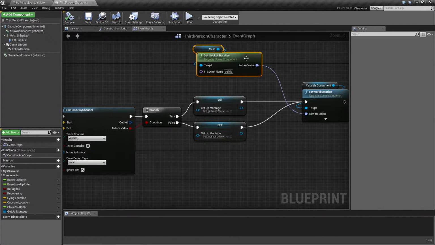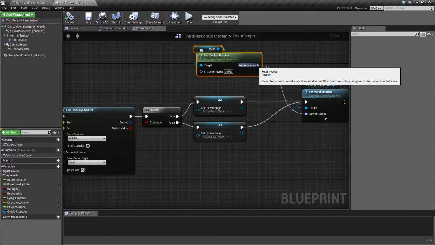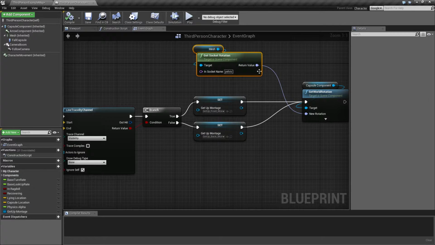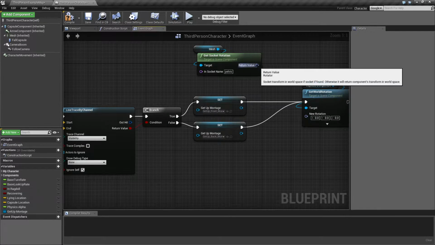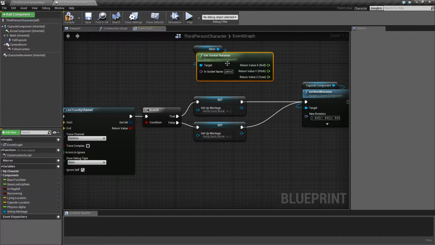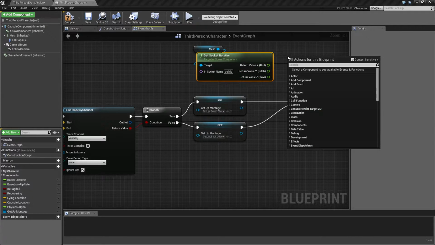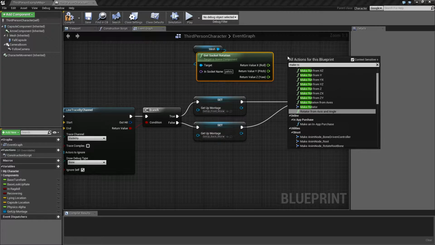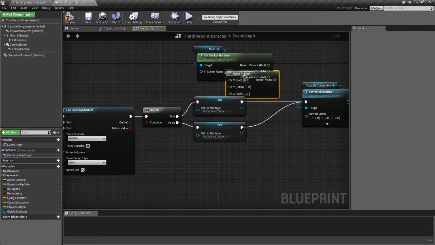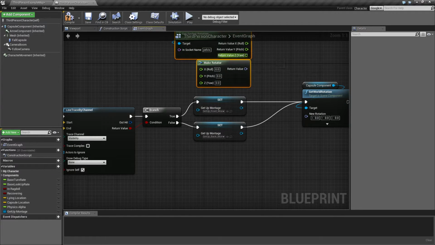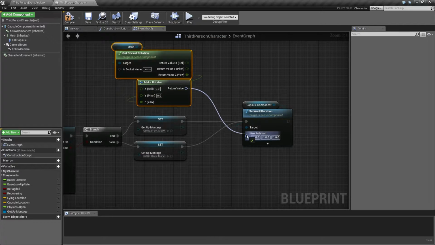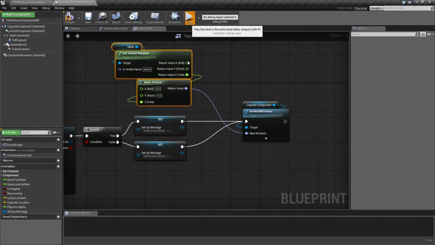as you can see, something weird is going to happen. And the reason for that is the pelvis is sometimes rotated in a weird way. So we are actually only interested in the yaw from this one. So let's disconnect this one and split that open, and then make a rotator, and just borrow the yaw from here and then plug that one in.